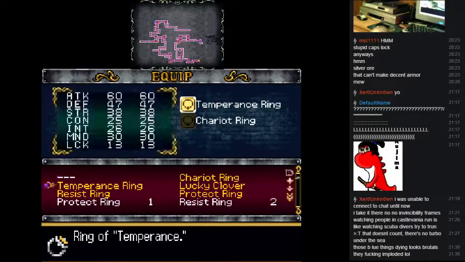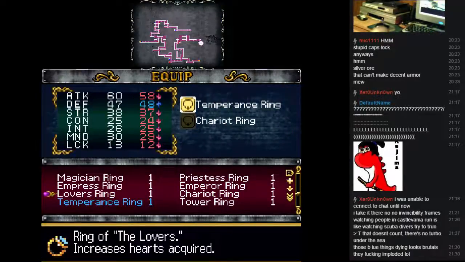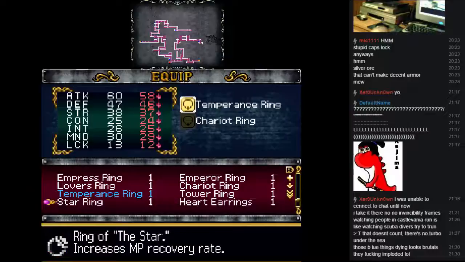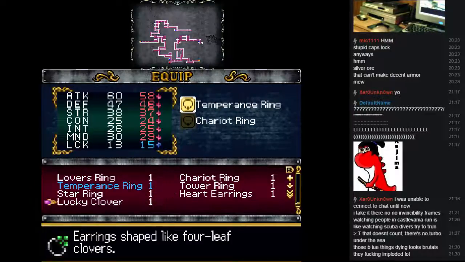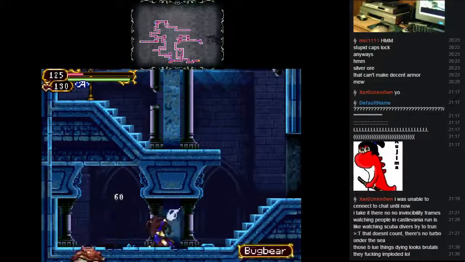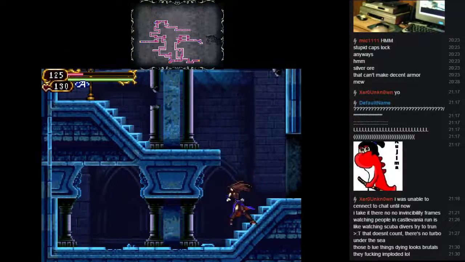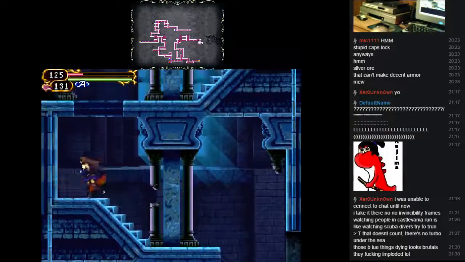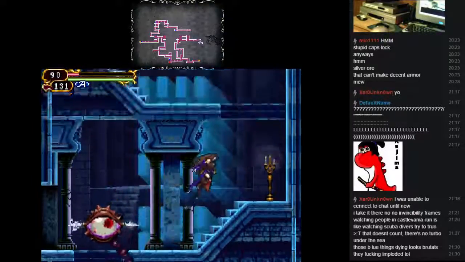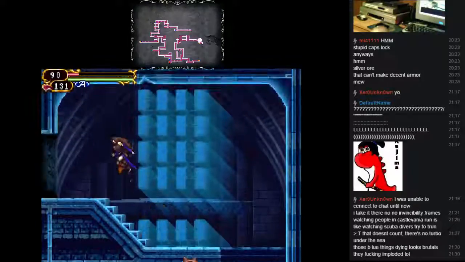It's pretty much best stuff we could be wearing now, unless I suddenly found something better in. Well, this I suppose, oh wait, chariot ring. What about the star ring? Increase MP recovery rate? Yeah, maybe not. Thought that was gonna be an HP max up down there, but I guess not.